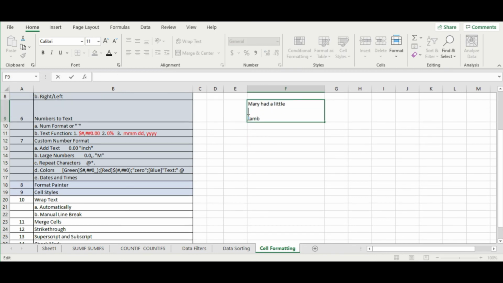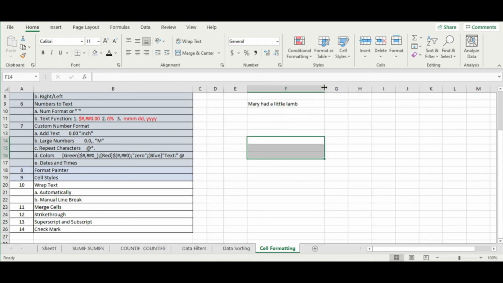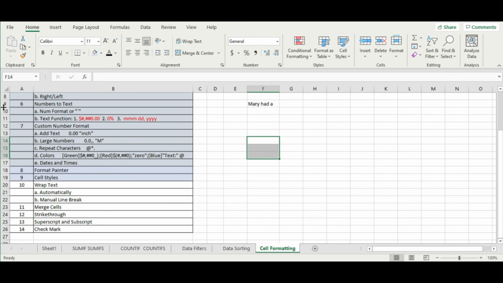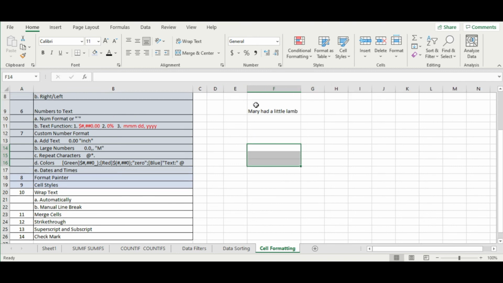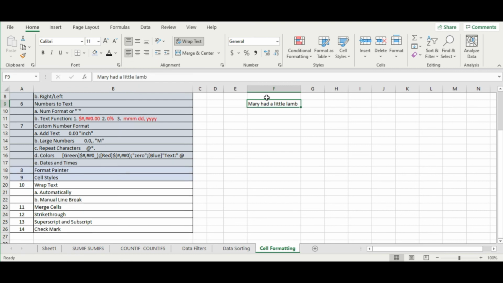Also, if you see, wrap text by default brings the text to the bottom of the cell. So you click the cell, and always make sure you go back to top align and left align based on how you want it. I normally use top align.